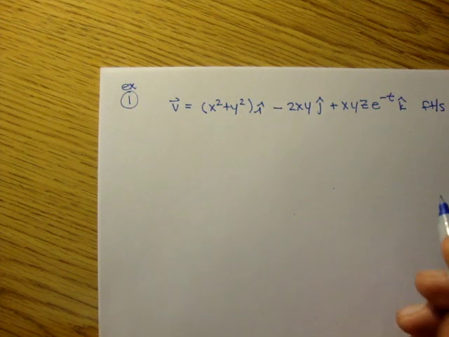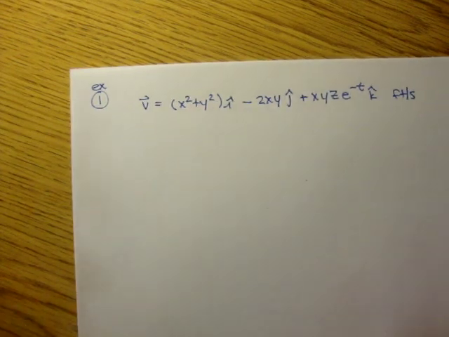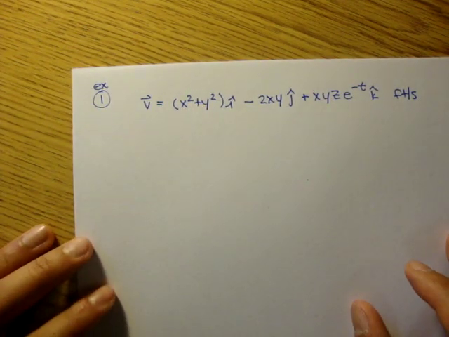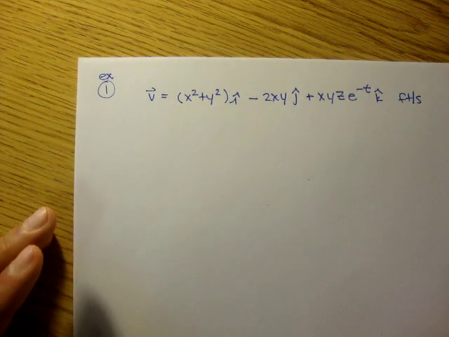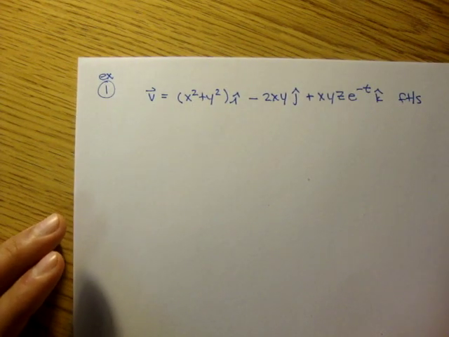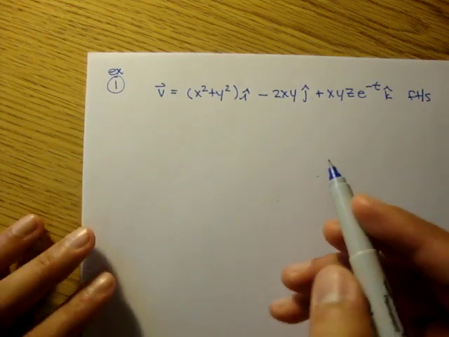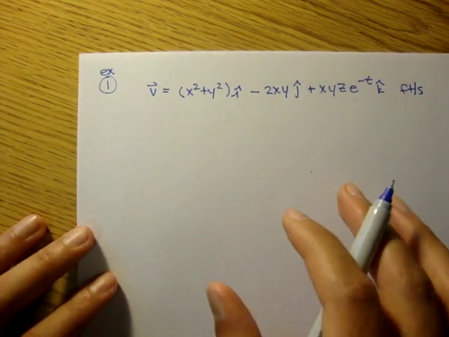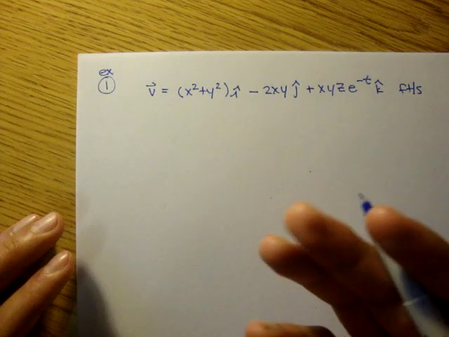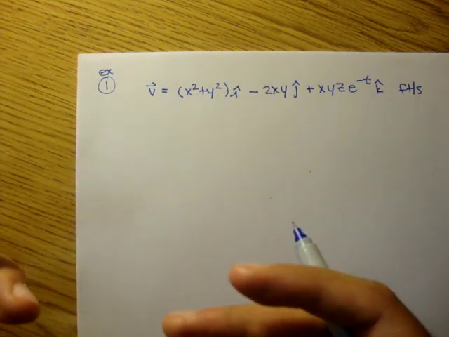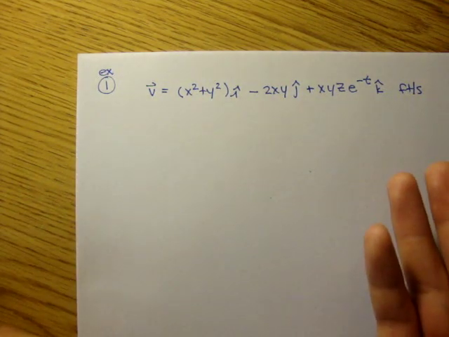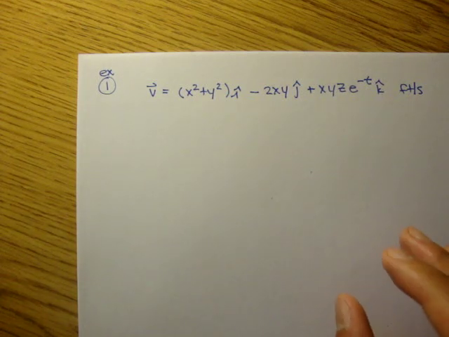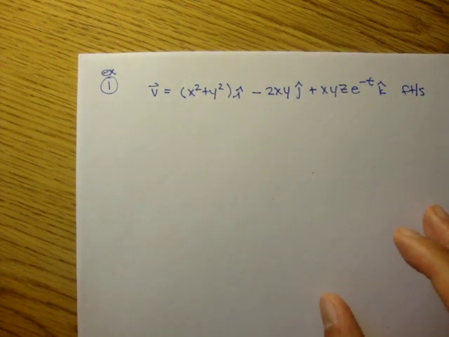So, for the first example, let's just write down the components. That's what the question is asking. It's asking, what are the x, y, and z components of this velocity field? Now, remember, there's a couple books that use the u, v, w notation, and then there's other books that use the vx, vy, and vz notation. I personally like the vx, vy, and vz notation, so I'll use that.